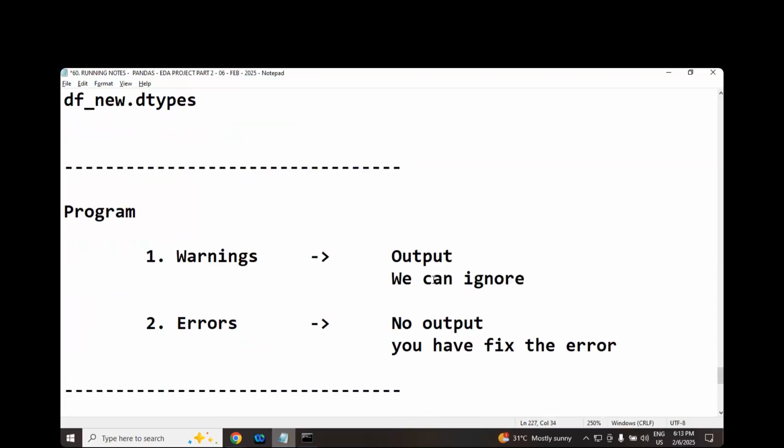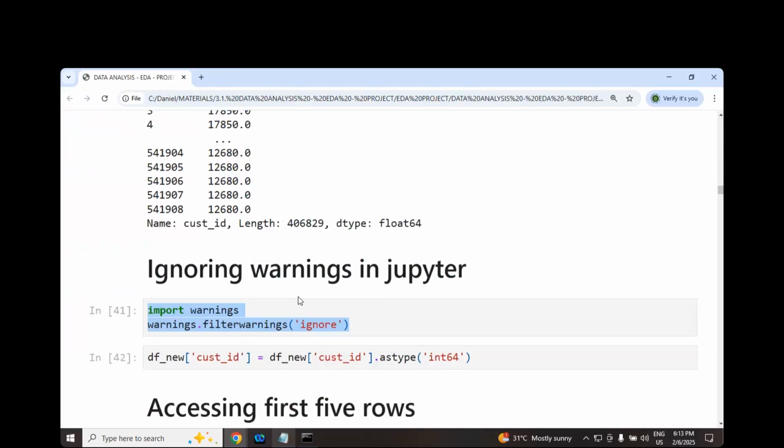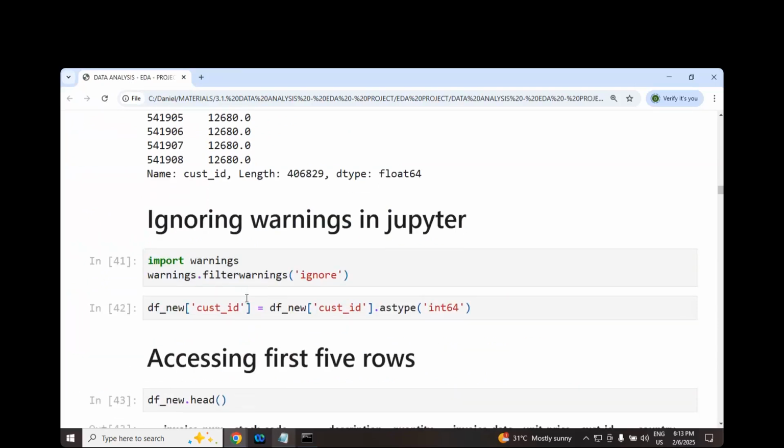If you wanted to ignore the warnings, this statement we need to write actually. Maybe we are going to work with this line. Now you may get some warning. Do you want to see what that warning is? Let me show you. In this line, I am converting customer ID from floating data type into integer data type. There is a customer ID column in the data frame. It has floating data type. That we are converting to integer data type. Let me run this one.